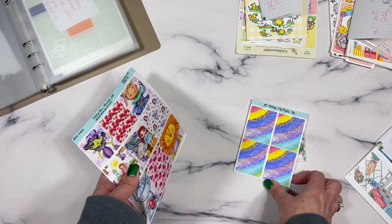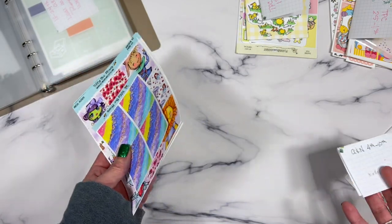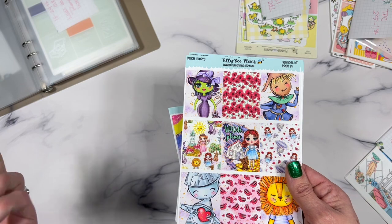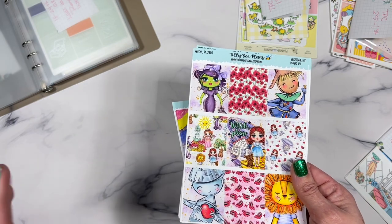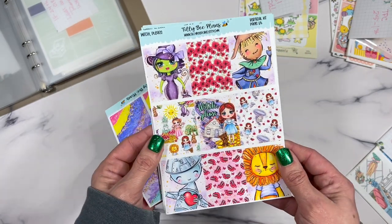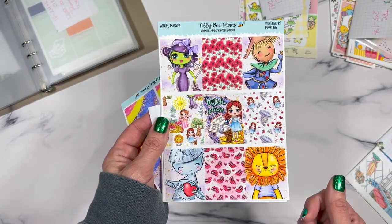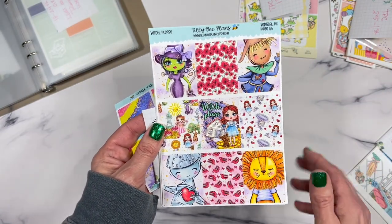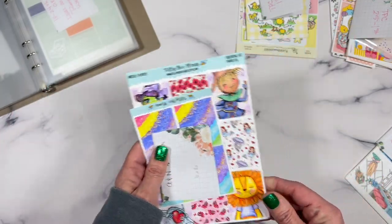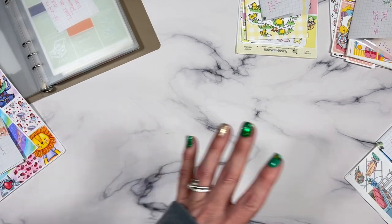So she and I as a kid — I know I'm totally dating myself — we didn't have VCRs and DVDs. We watched stuff on TV as a family. Every year The Wizard of Oz would come on, and it was a big deal. She would make peanut butter fudge and we would sit and watch it together every single year. This totally reminded me of my mom when I saw it, so I had to have it. That is for the first week and it's kicking off my mom coming to visit.